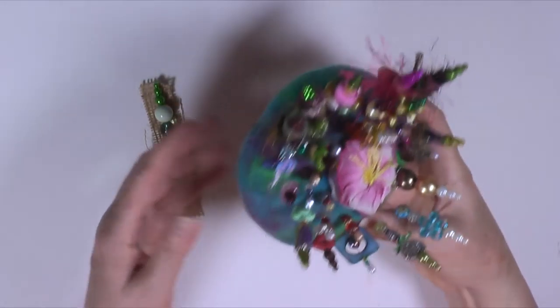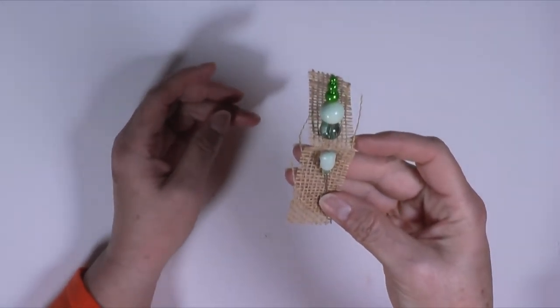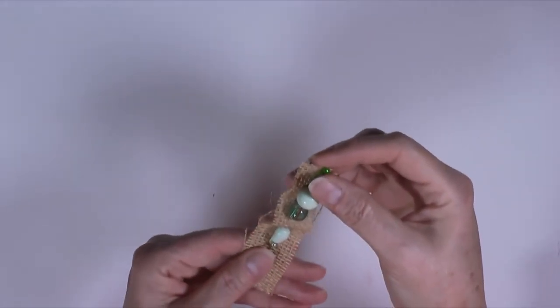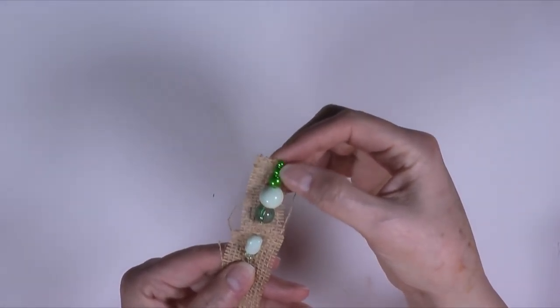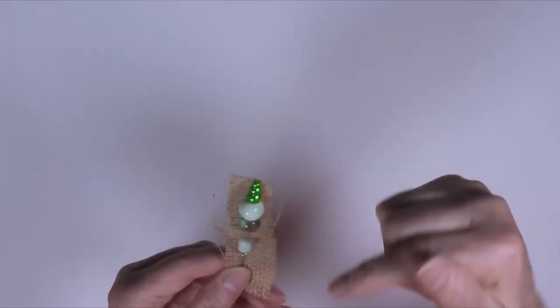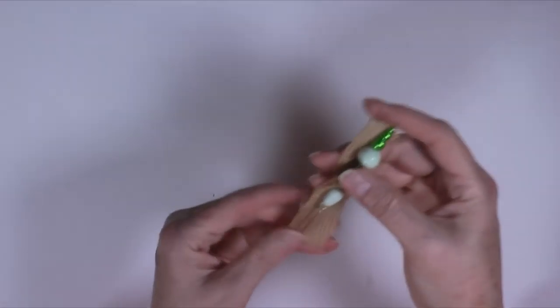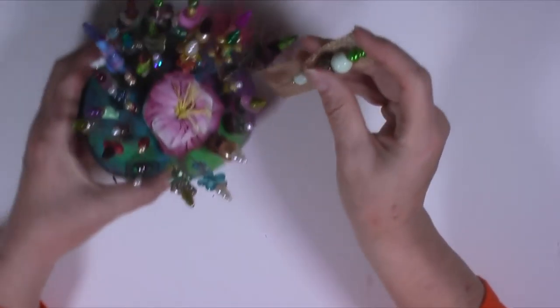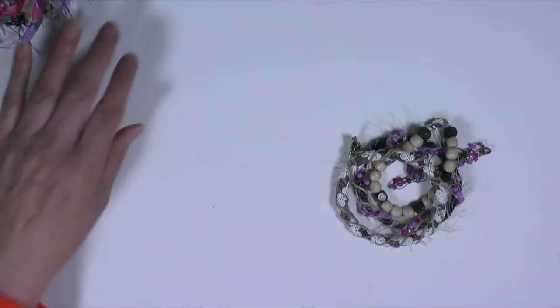These were a lot of fun, very therapeutic to make, very easy. This one I'm kind of not finished with — I put some different color green beads on here to go with the green top, but I didn't really love it so I may change it. Then I just glued it to a piece of burlap — I kind of intertwined it and glued it. It was going to originally go on this journal here but I decided against it, so it just sort of sits on my desk.